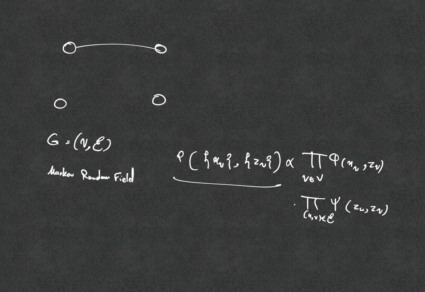This means that this distribution over the initial node embeddings and the latent variables can be factorized according to the graph structure, meaning that you have this potential here that indicates the likelihood of a node feature vector xv given its latent variable zv. So again, it's proportional to the likelihood of observing xv, the node emitting xv, given its latent representation zv. And the non-negative potential psi controls the dependency between nodes u and v that are connected by an edge. Again, this is an assumption here that node features, meaning x's, are basically determined by their latent embeddings.